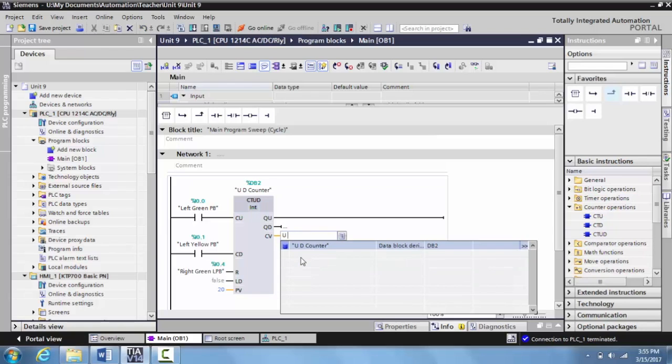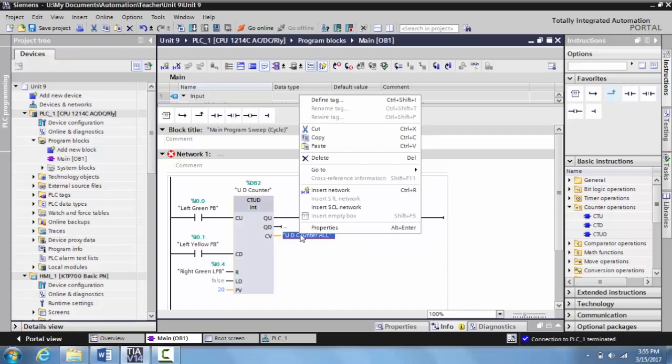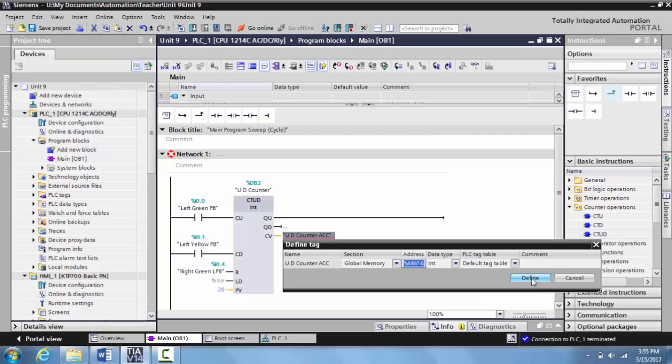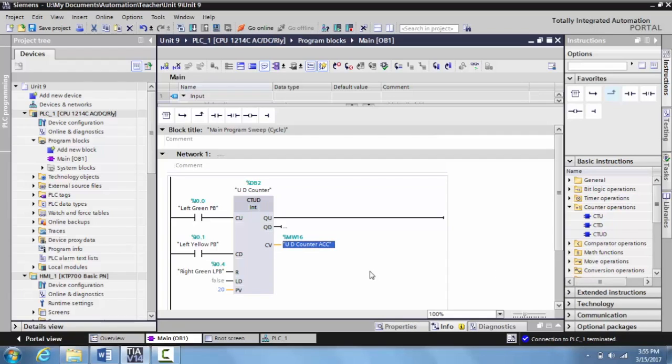Okay, so then for our count value, we'll go ahead and create a tag. We'll do up, down, counter, ACC, and hit enter. We want to define a tag for this, same way as before, so we'll go ahead and select define. And if we want an output to say process is full, parking garage is full, whatever it is, we can grab an output and drop it here. Now, oftentimes in a program, up counters, down counters, combination counters are in the program, but not tied to any real world outputs. They're just there for data tracking. They are probably one of our most useful instructions for just tracking data, tracking product, tracking how many times something has happened. So we'll just make this the left yellow light, hit enter.